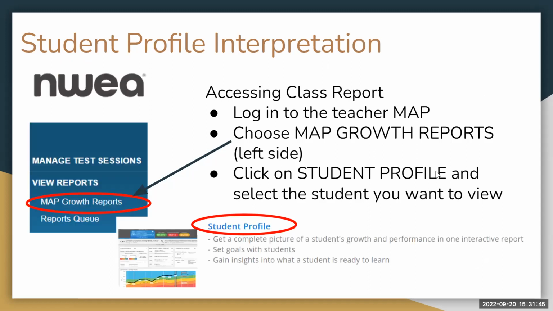All right, now into the nitty-gritty part of this: the actual data that we get from MAP testing. I'm going to walk you through how to access that, and then later on, when you have time to yourself, you're going to be actually doing this for your assignment for this lesson. So the first thing you're going to do, when you log into MAP testing or the MAP teacher side of the website, is find the Math Growth Report button, which is on the left side of your screen. Once you have clicked into that, you're going to scroll down.